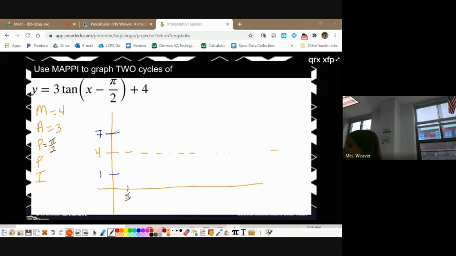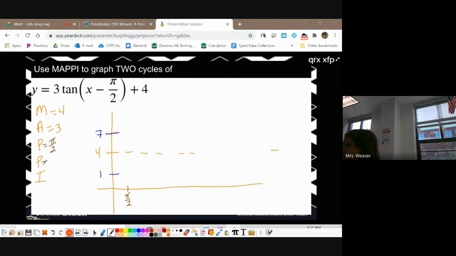And I have a suggestion for you guys. When you're graphing a tangent and cotangent, remember their period is half as big as the period of sine and cosine. Put your points closer together. It will make these graphs easier to graph. In the x direction, put your 5 key points closer together.